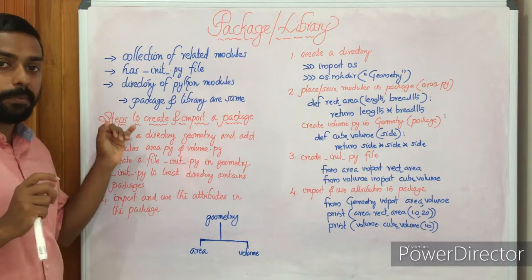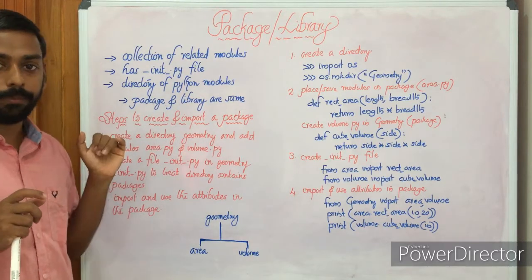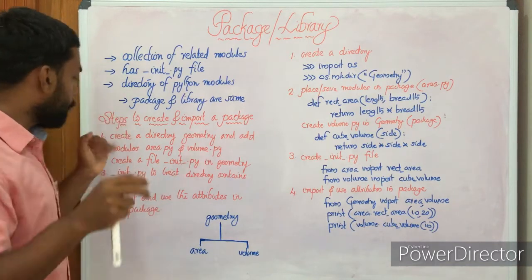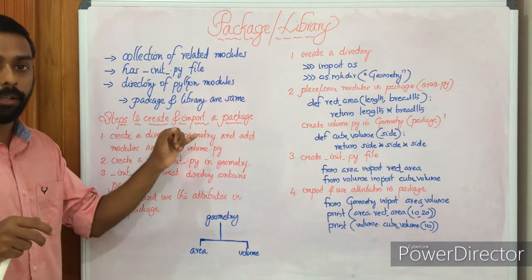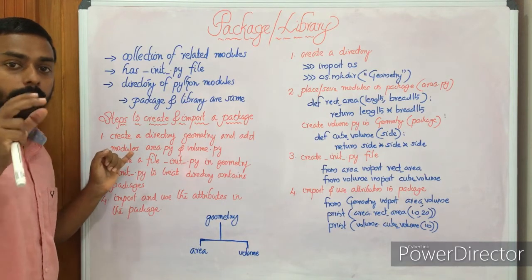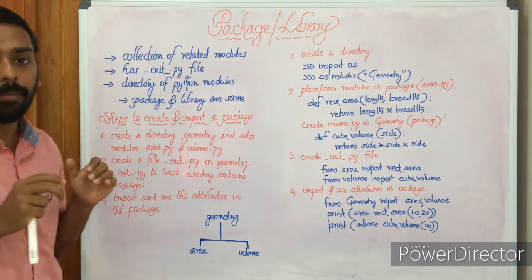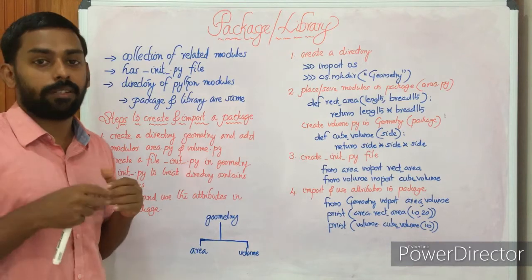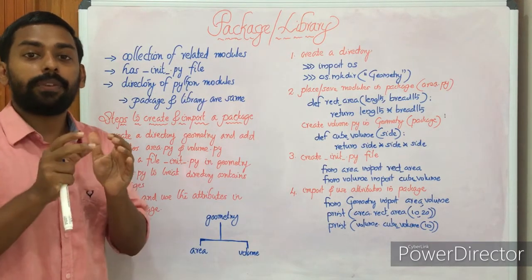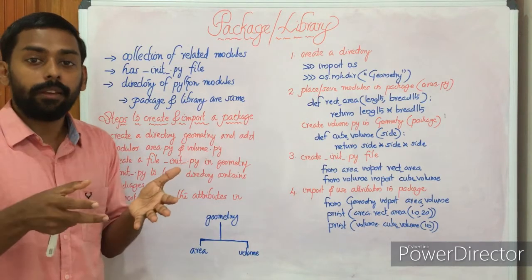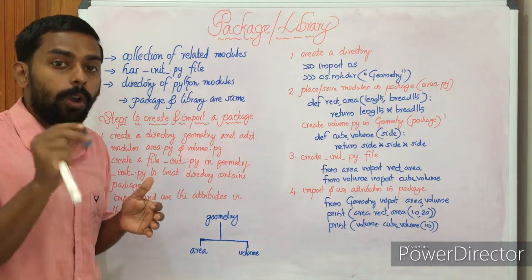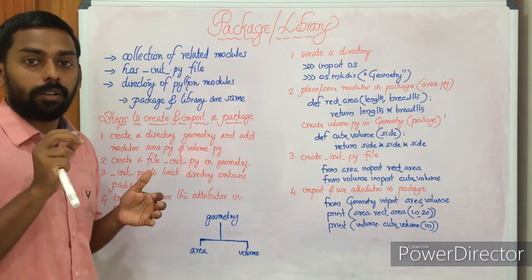And here we have the steps to create and import a package. The first step: create a directory geometry and add modules named area.py and volume.py. First, we are creating a directory, a folder named geometry. After creating geometry, we are adding the already created modules area.py and volume.py to that directory geometry.